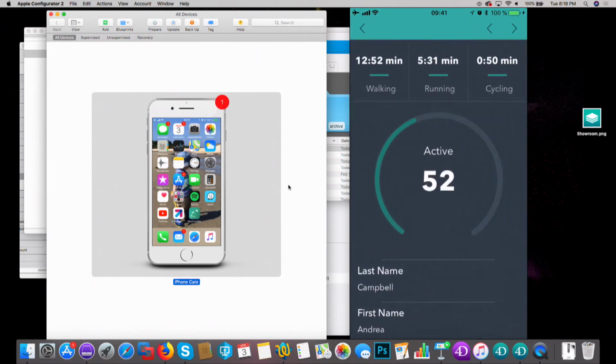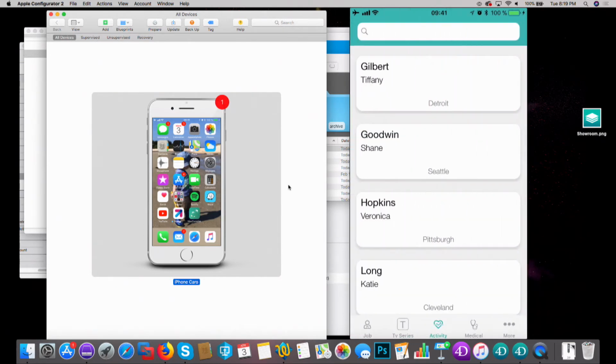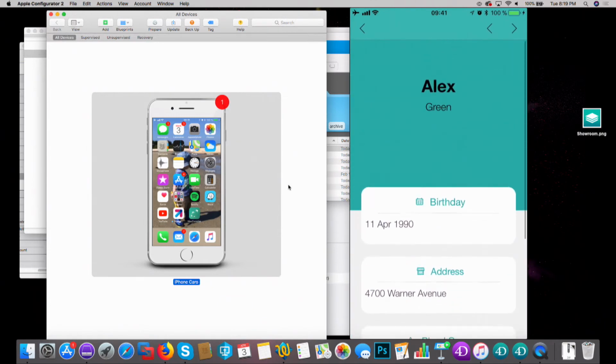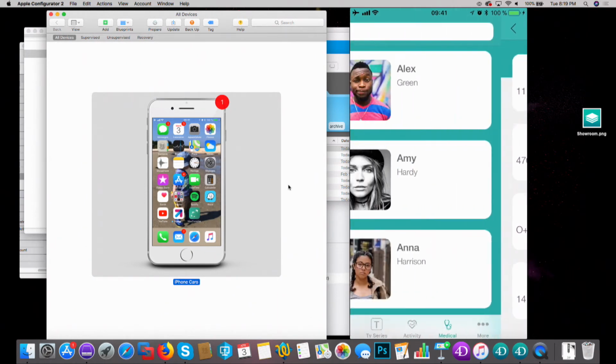Here, again, it's a kind of graph with an animation. You can define numeric information and also some details in text. And for medical, it's the same template, again without any picture. It shows the birthday, the blood group, the blood pressure, and everything.